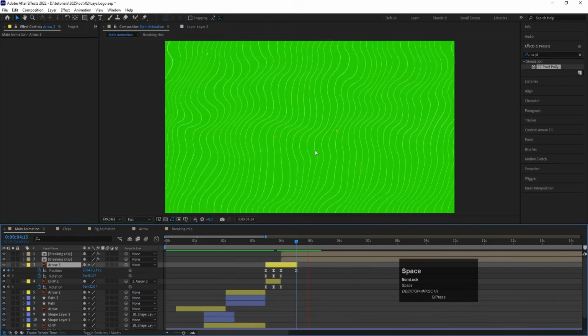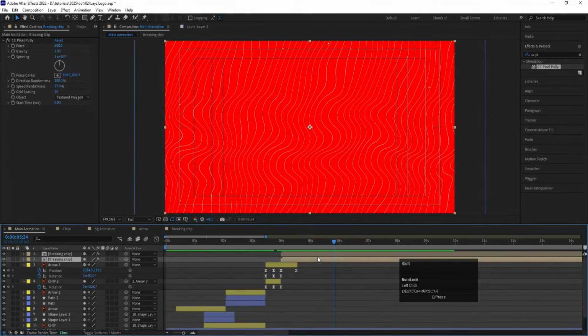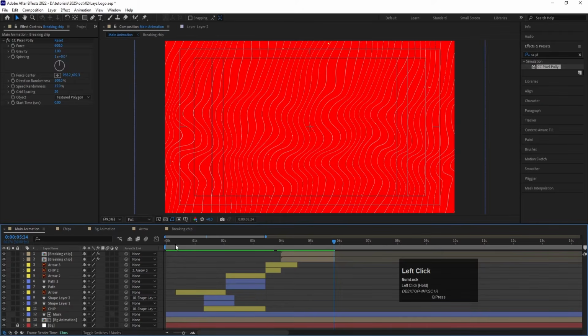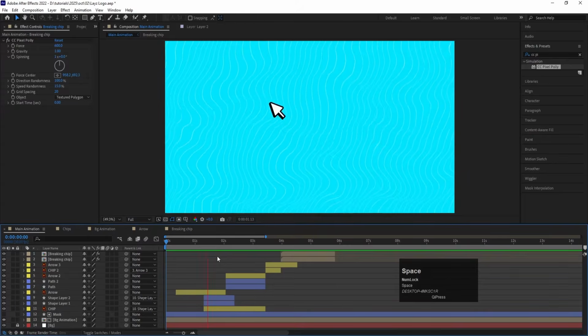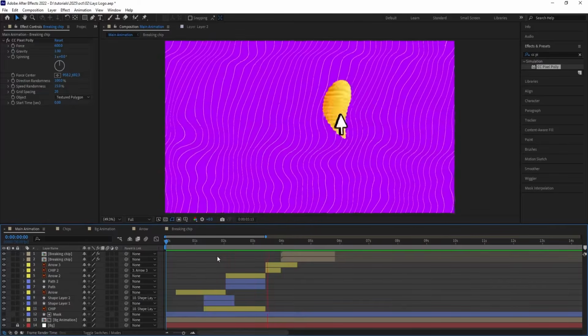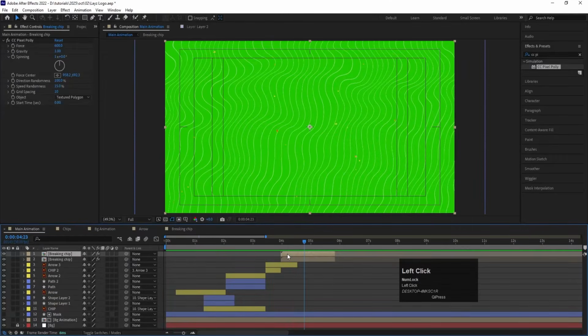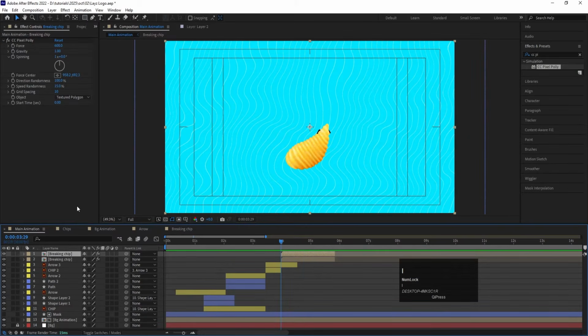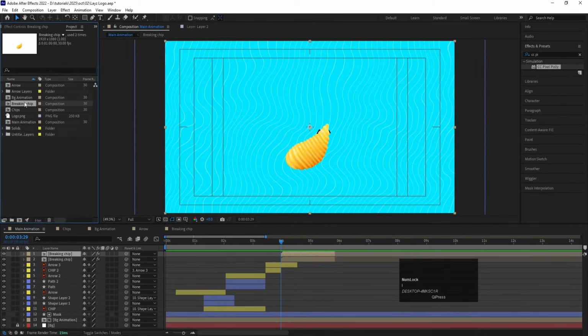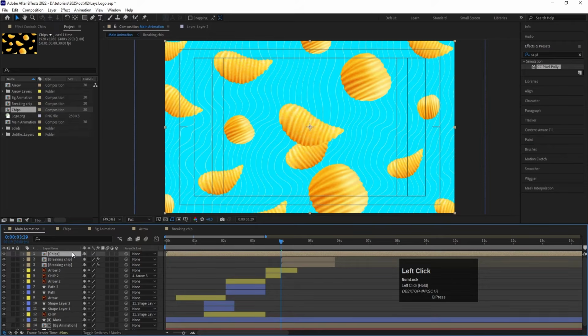Now, when these chips are entirely gone, I'll select this breaking chip. I will hold Alt close square bracket to trim up to this. Okay. So now if you check it out, this animation up to this, we are getting this and then we are getting this. Now somewhere around at this point, I'm going to hit Ctrl 0 to open my project window and I'm going to bring my chips composition over here like that. And with the help of open square bracket, I'll try to bring this over here.